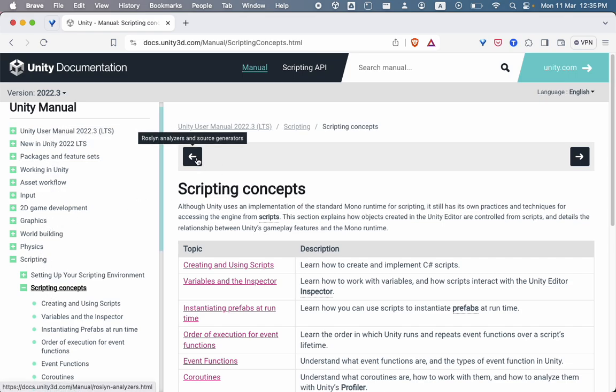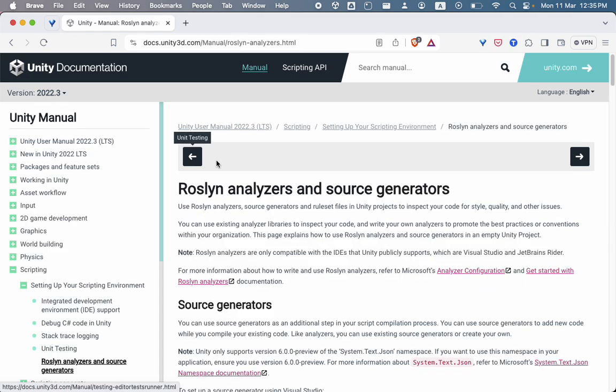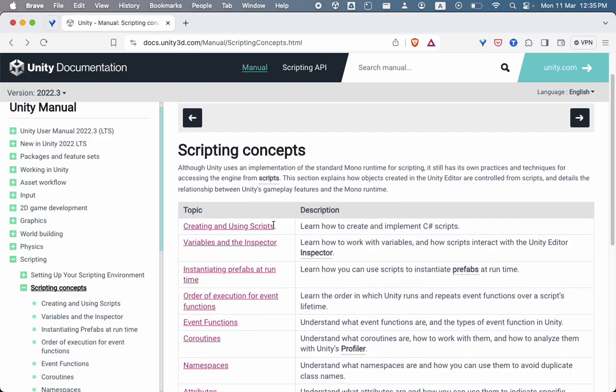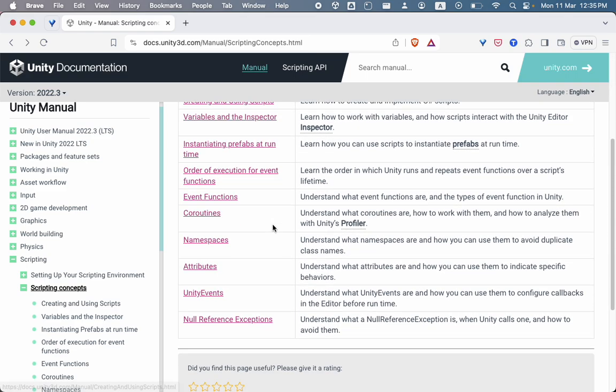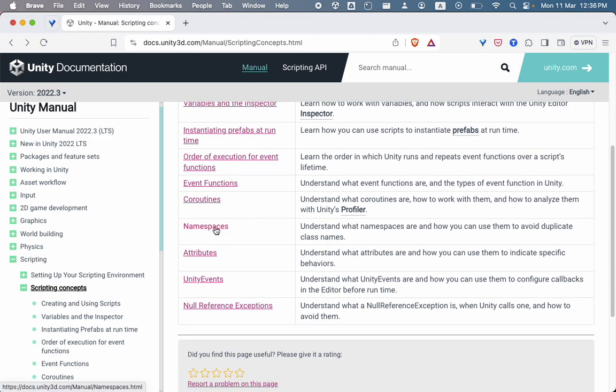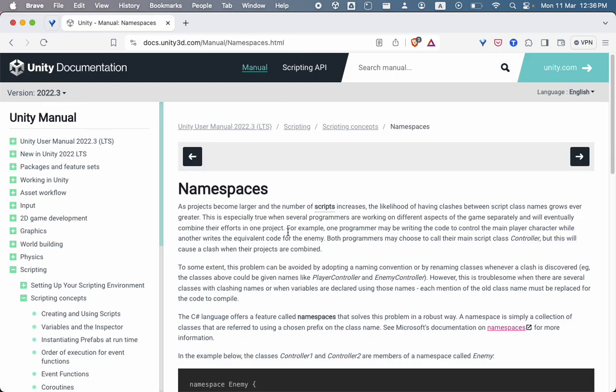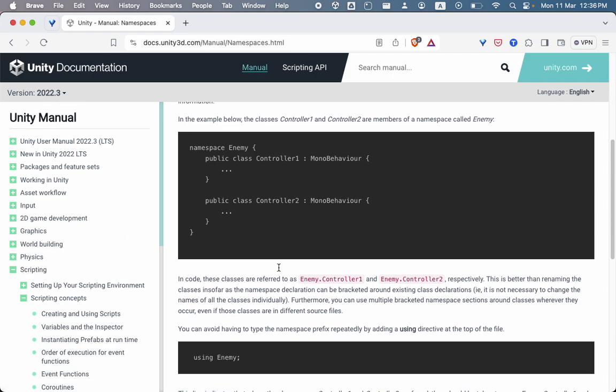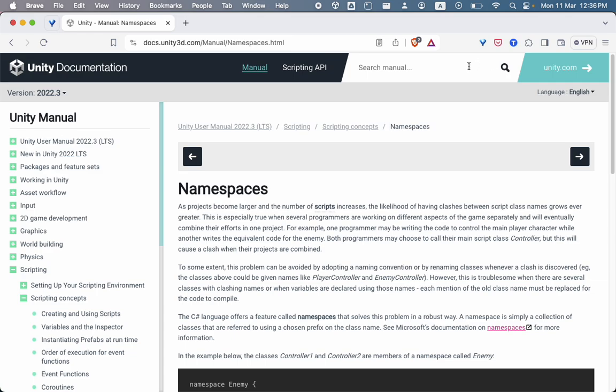Even otherwise, if you come to any class, even in documentation mode, you will see the scripting mode also of each class. So namespaces, attributes, yeah, so MonoBehaviour. We can just search MonoBehaviour.